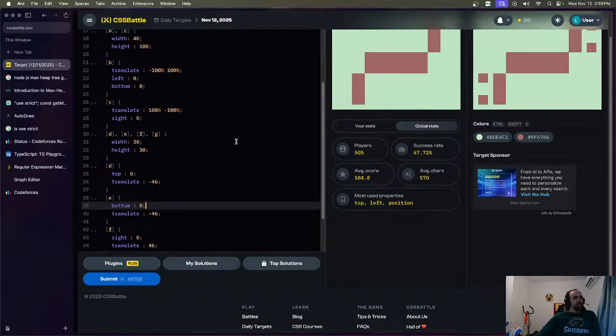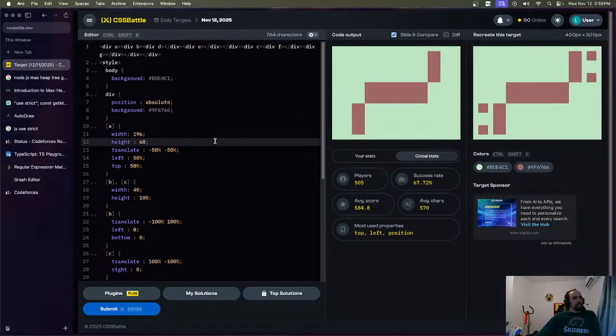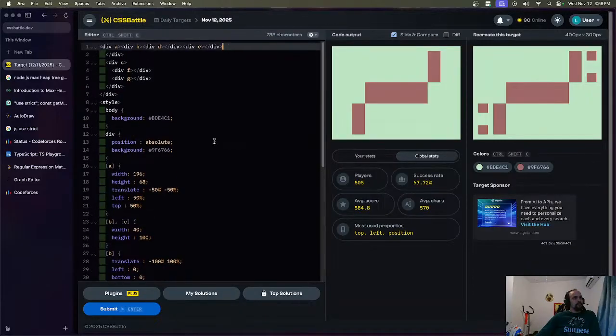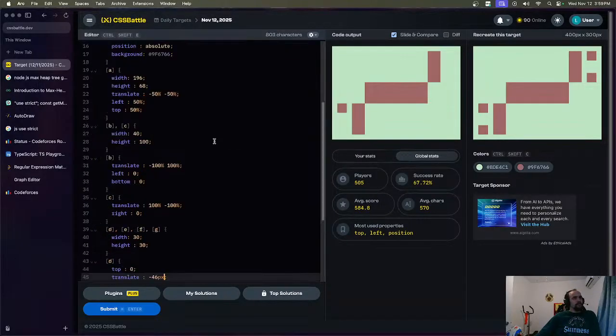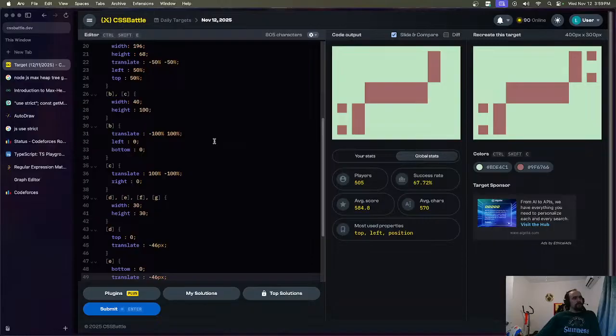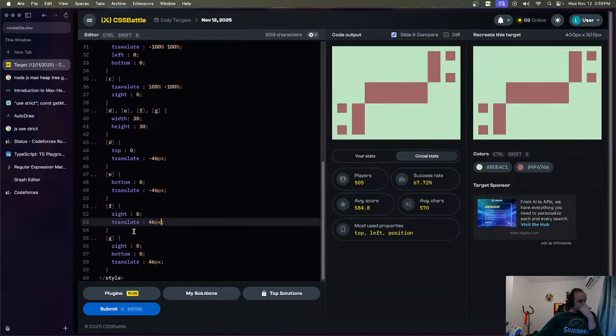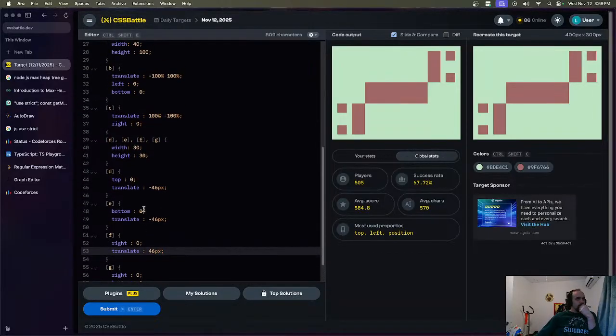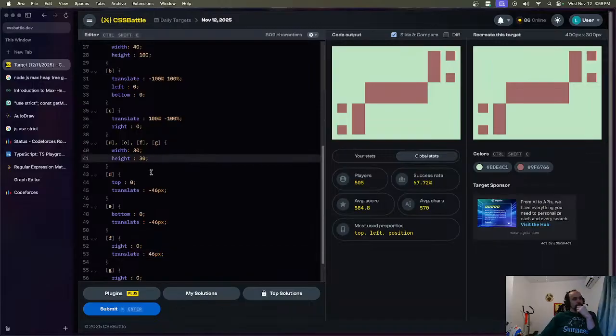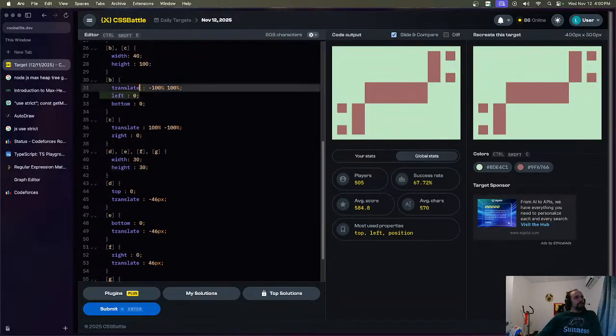Wait, what happened? Oh, you can't get rid of it for translate. That's interesting. But you can get rid of it for width and height. We don't need 0 for left.